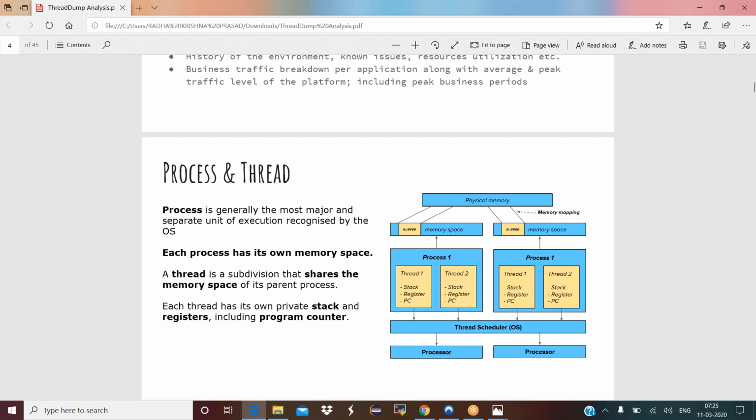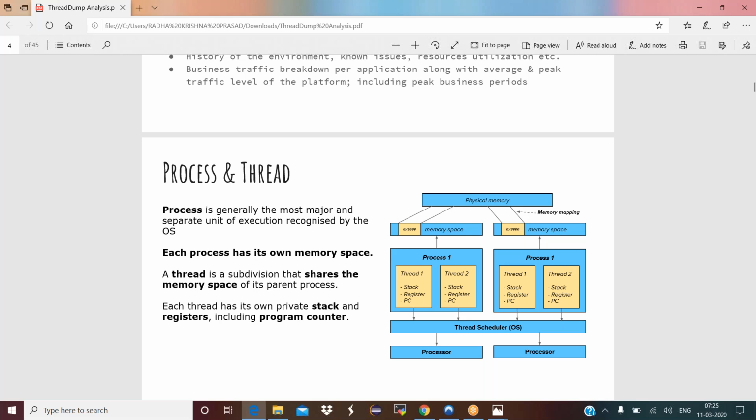Again, as much as possible, it is you who has to convince your customer, or make the customer and different teams understand how thread dump analysis will help to investigate the root cause. And if you want to give any suggestions or recommendations with respect to the performance issues, you have to tell your teams that thread dump is really important, really necessary to take it, to analyze it, to investigate, and from that point you will take the necessary action items on what to do next.